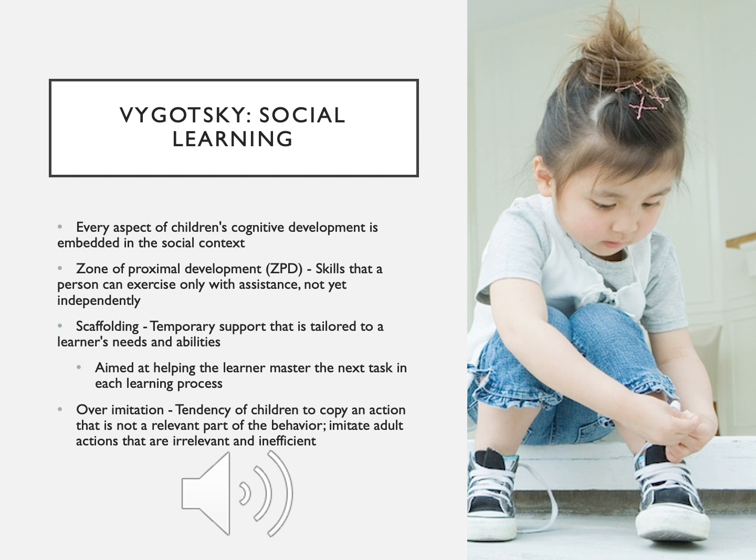Same with when we tap into their zone of proximal development, where the learner is currently at and where they need more support. We do also see that children engage in something called over imitation. I kept wanting to say intimidation. Over imitation. This is where they start to copy an action that is not relevant and common to the part of behavior that is learned.